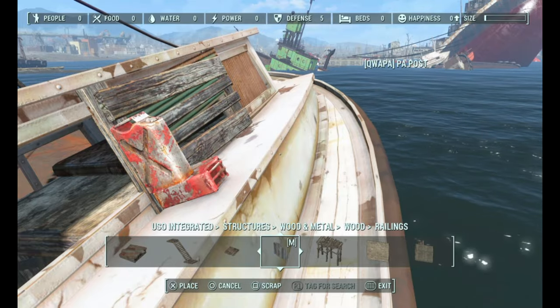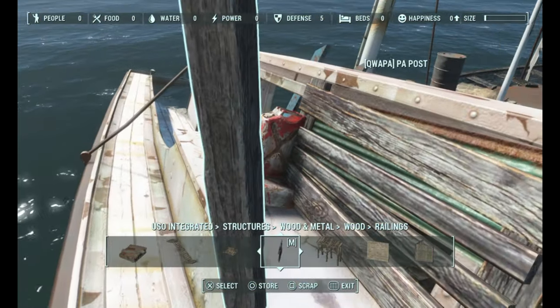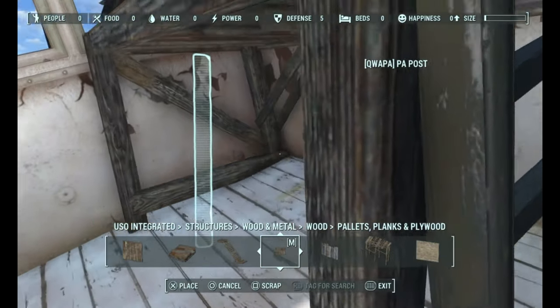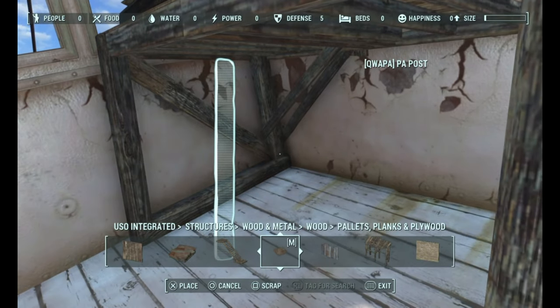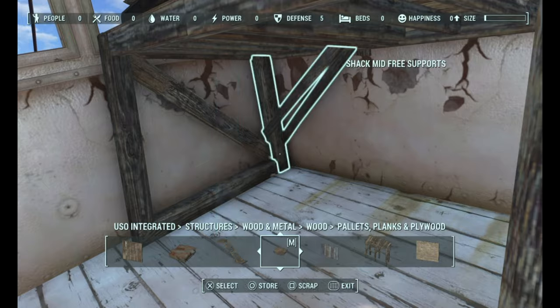You can see those gas canisters in the foreground, and those are my tilting objects that I've used to get these planks and metal pieces onto the angle that I want there. And just placing a few more pieces for support for this bunk bed.